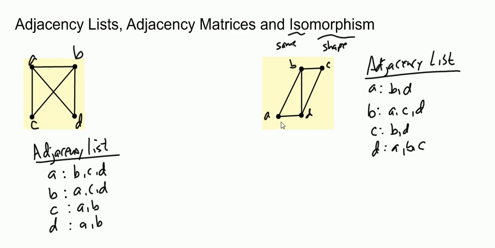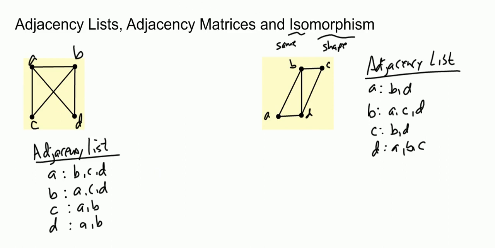And if we go back to our counting techniques, if we had 4 vertices, we could have 4 choices for A, 3 choices for B, 2 choices for C, and 1 choice for D, or 4 factorial different ways we could have labeled this graph. So that would be 24 possible checks for isomorphism before we determined whether or not any of them actually match. Now since we're doing this by pen and paper, we can be a little bit more clever and strategic in how we label our graphs.